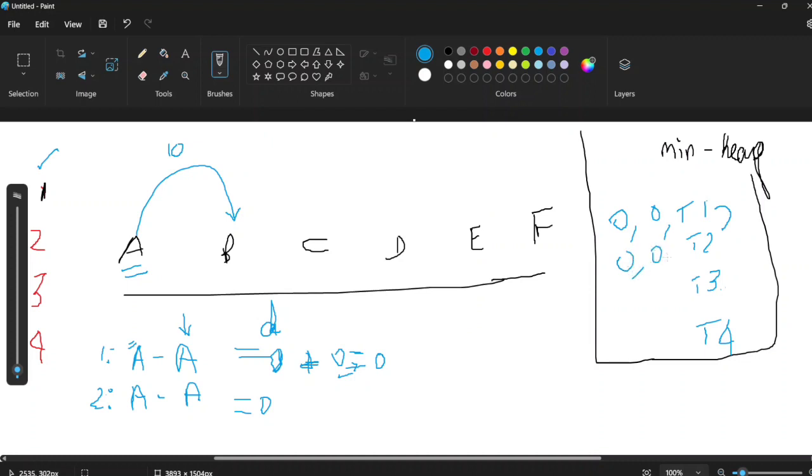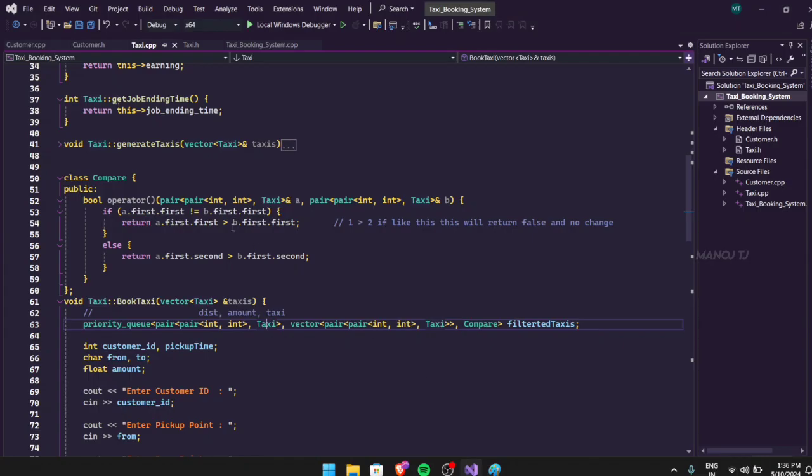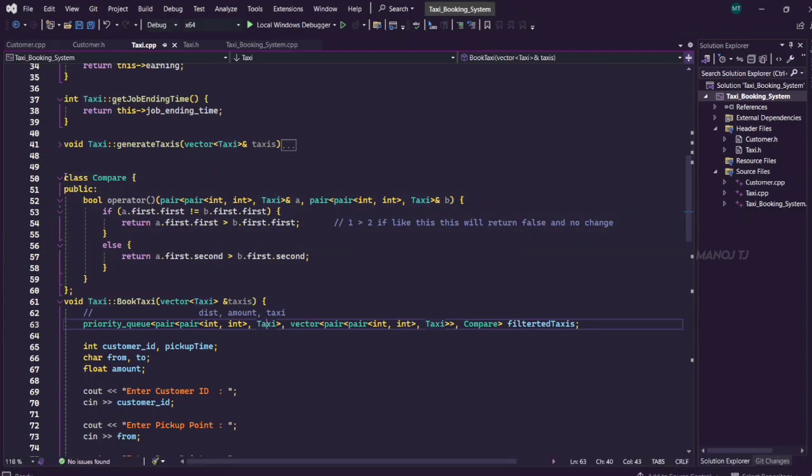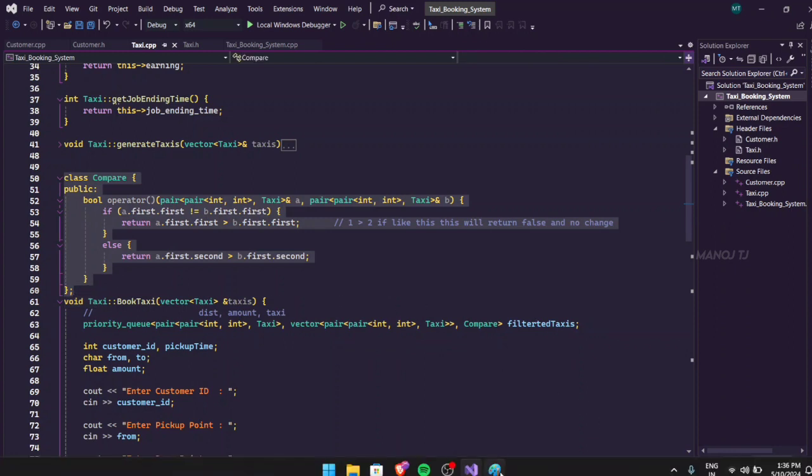This is the format in the first iteration, the first booking. Our min heap will give the custom sorting based on taxi. This function will sort our taxis, that is, which taxi we need to allocate.